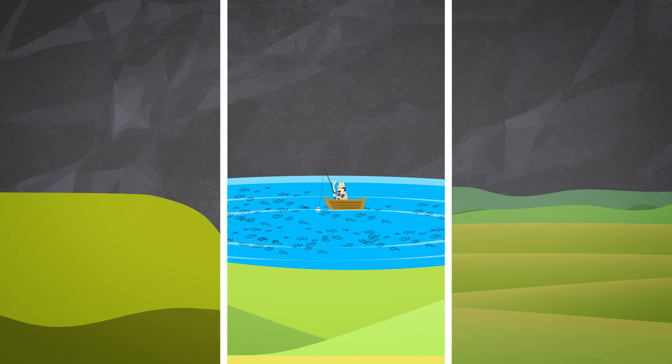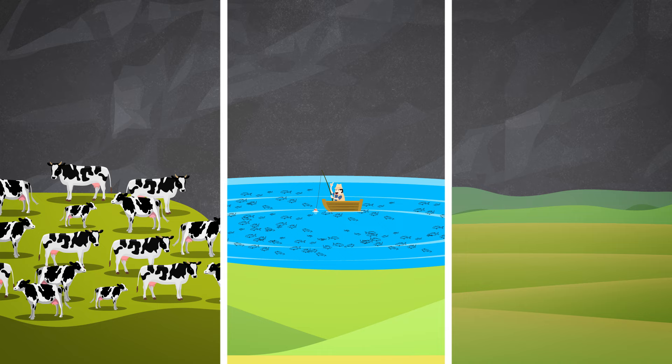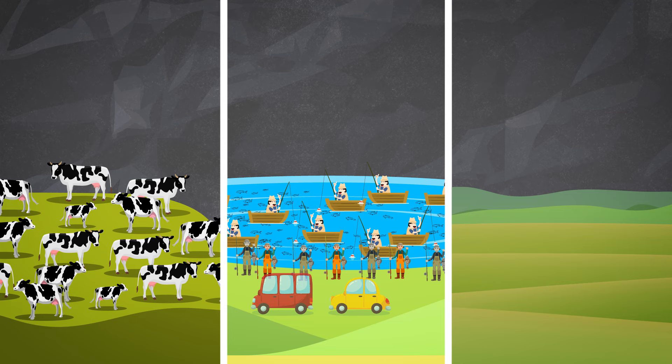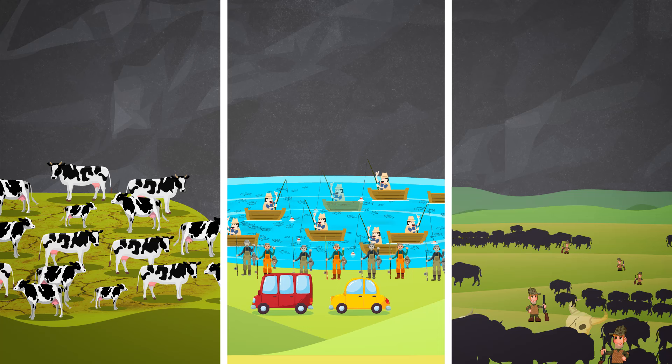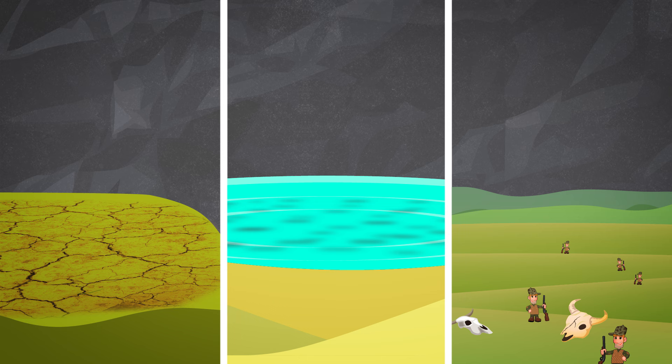A pasture, for instance, can only feed a certain number of animals during a given time. A lake can only sustain a certain number of fishermen and anglers each year before its fish population starts to diminish, and there is no such thing as an infinite bison supply on the Great Plains. At some point, the increase in the number of animals, fishermen, anglers, and hunters causes the land to suffer from overcrowding. Freedom of access to the common resources promotes a tendency for their excessive use and for the neglect of their maintenance and renewal.